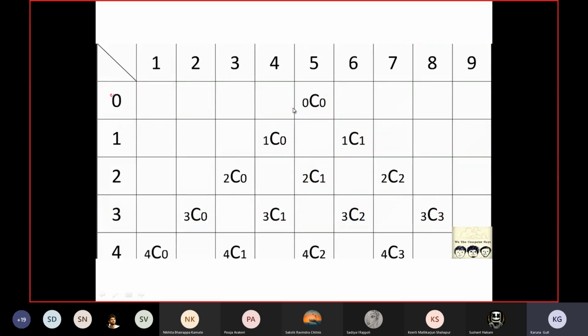I already mentioned that we start the row from 0 and the n value will also begin from 0 itself. So this is my n, in nCr. If I'm standing on the first row, I have 1 over here, and n I'm not changing. What is going to change? Only the r value is going to change, starting from 0 and 1. If I stand on the second row, the value of r should start from 0, then 1, then 2. What should be the n value? It remains the same, 2, 2, 2; only there is a change in the r value, starting from 0.